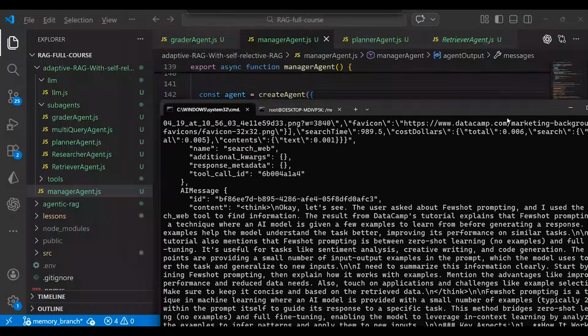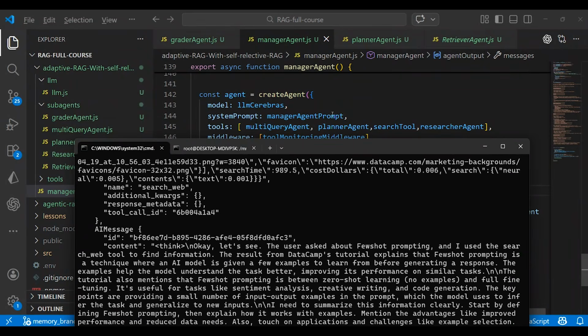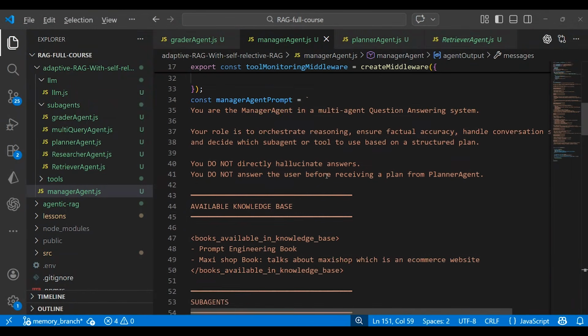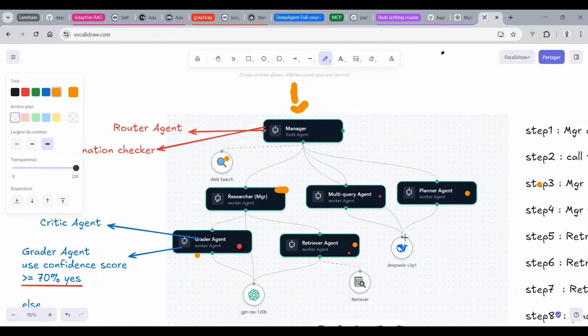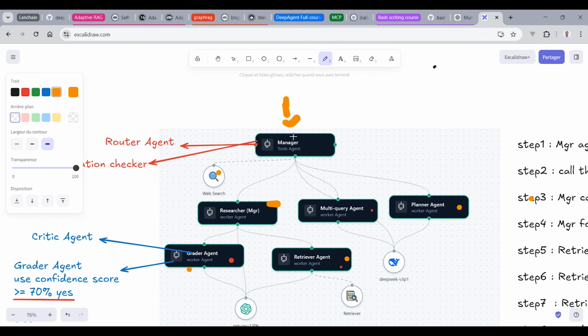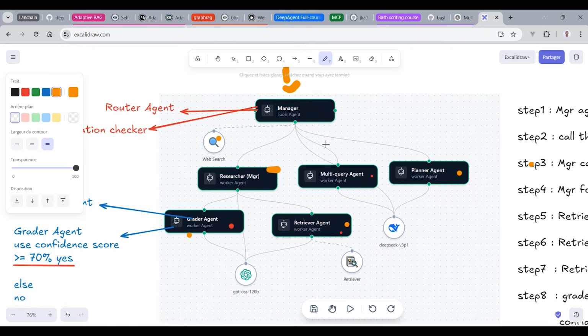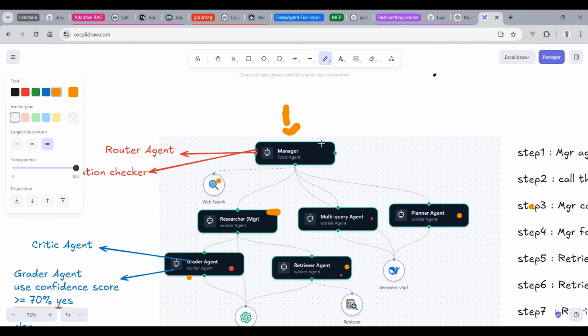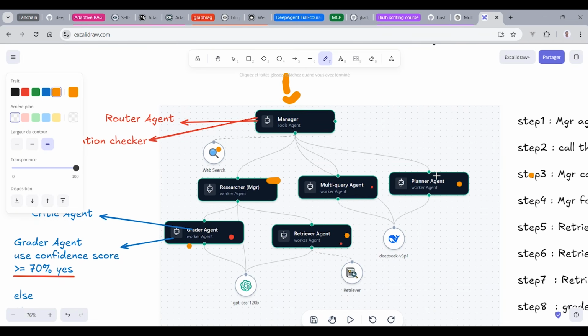Okay, this is how the system works, guys. You're going to try to analyze it, read everything. If you don't understand everything, guys, try to refer to this diagram. And if you are using a multi-agent system, it means you have to know how to craft a system prompt that can guide the LLM. And once the manage agent receives the user inputs, it's going to call the planner agents. Once the planner agents create a plan, it's going to pass it to the manage agents. The manage agents are going to call here.